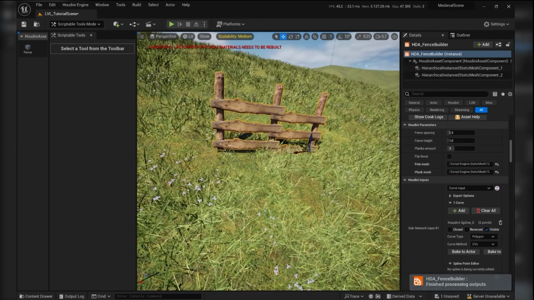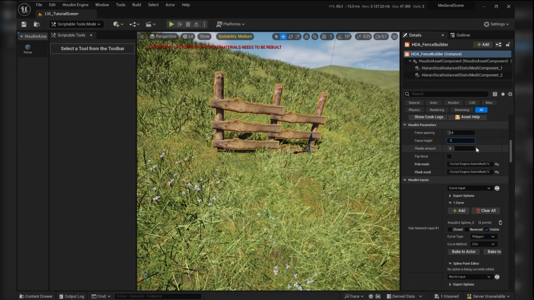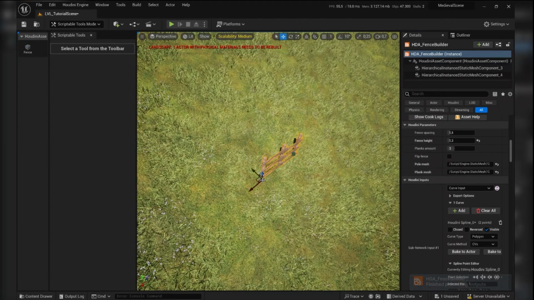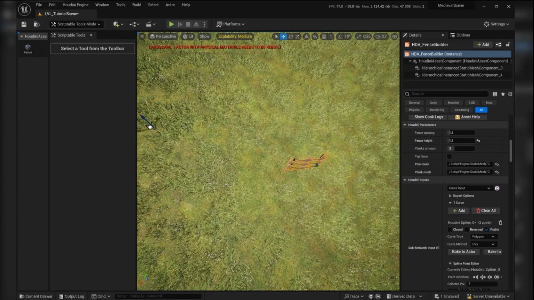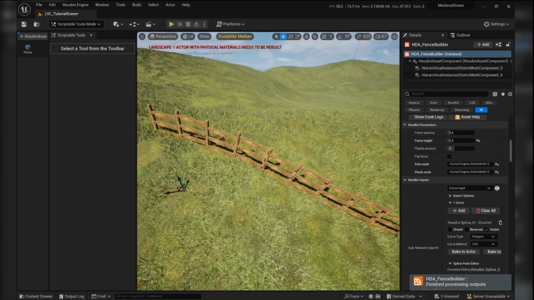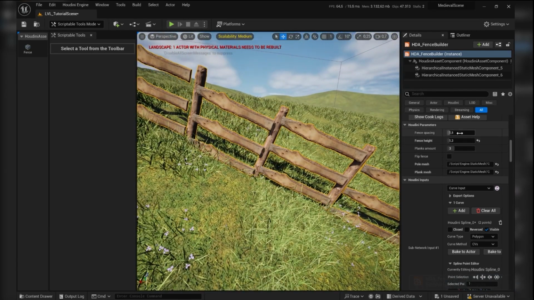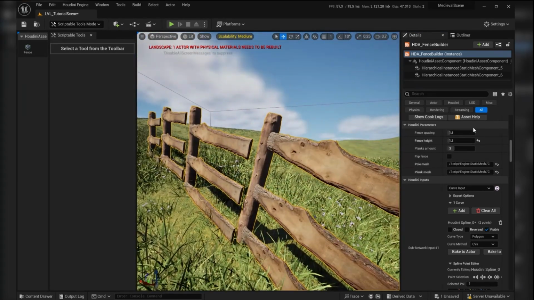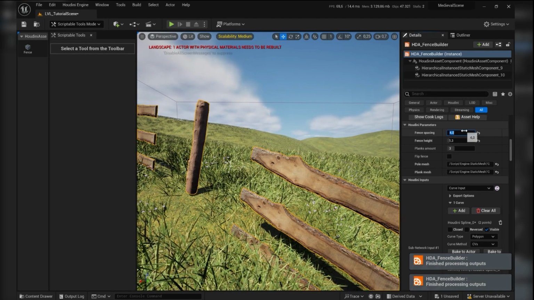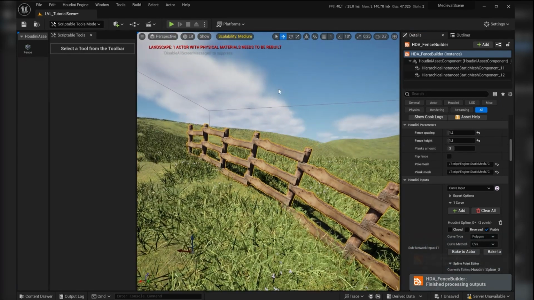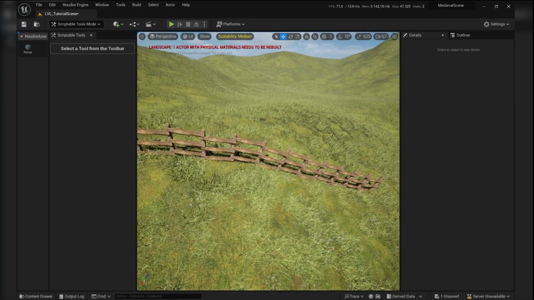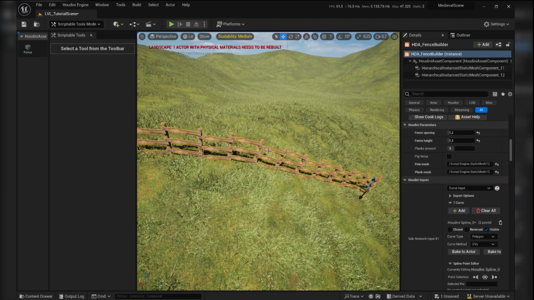I also have some settings to change the height. I think it's better like this. And there's also my curve points. You can track it out. I also have a setting to change the spacing between the fences a bit, because as you can see some planks are floating. So I have to change the spacing. This looks a lot better. And in general, this is a very tedious process and it takes much longer to create a fence than the tool I just showed you.